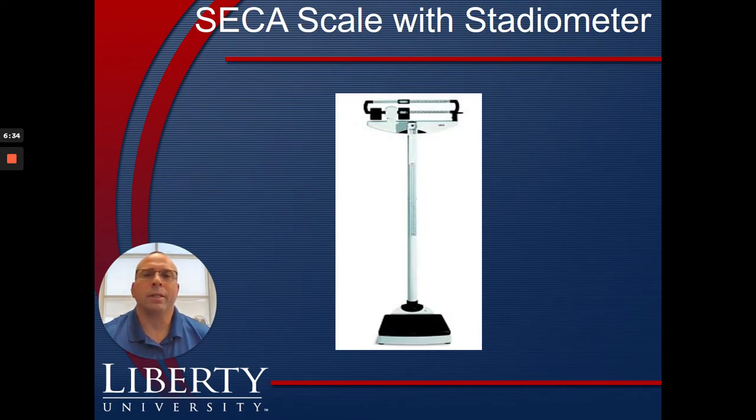Next, we have the Seca scale and stadiometer, typical what we call a doctor's office scale. I think most doctor's offices even use scales like this now, but it's a typical balance scale, and the stadiometer is used to measure the height of the individual. We also have a couple of freestanding stadiometers in the lab as well, which you utilize to measure height. So it's a good device for that.